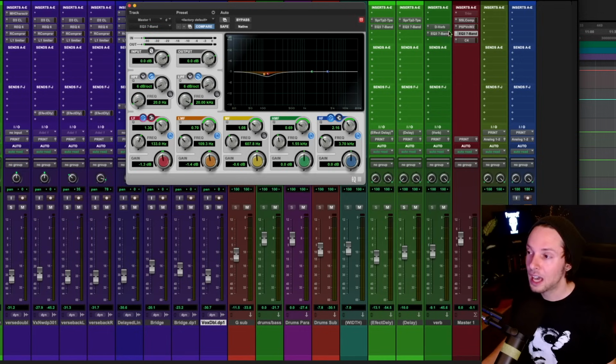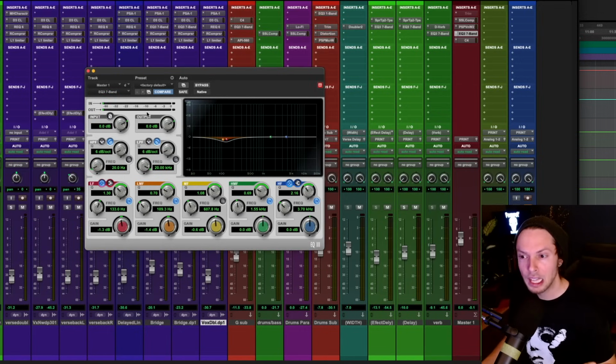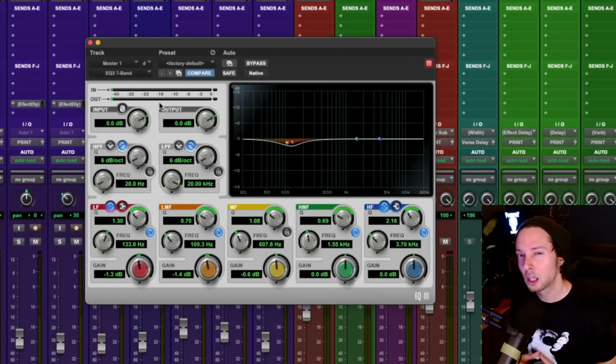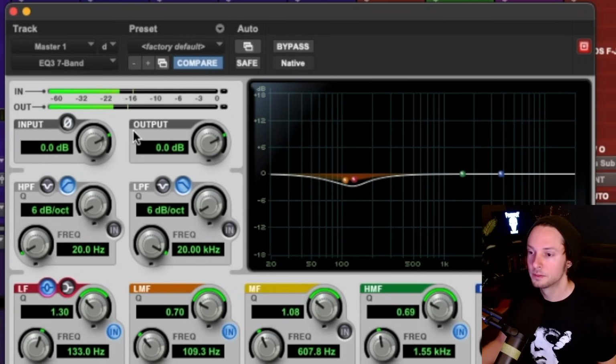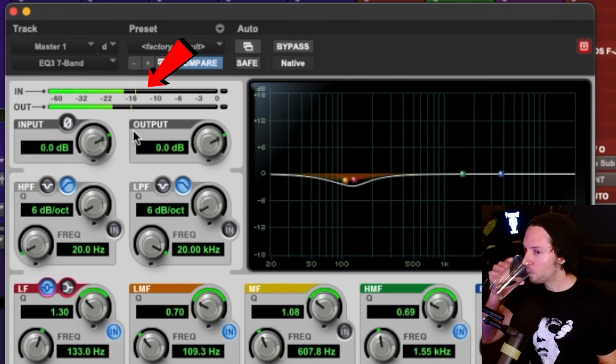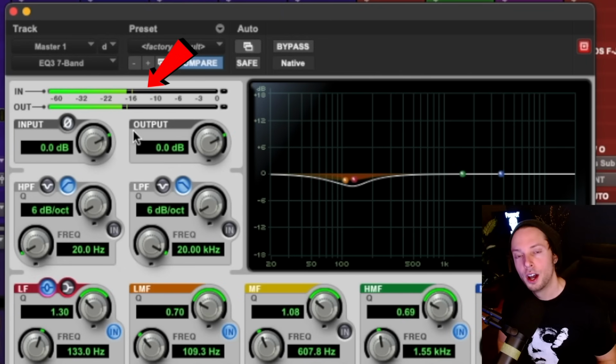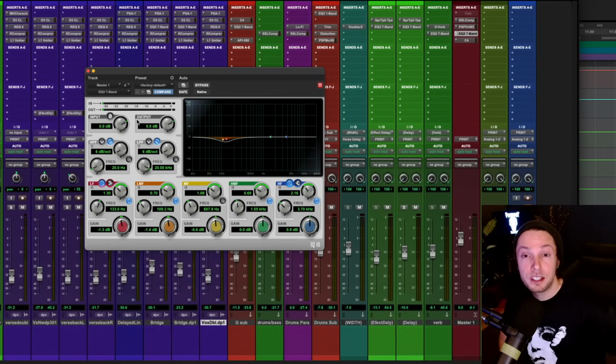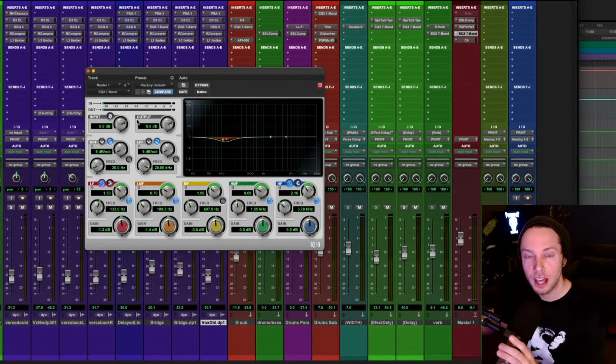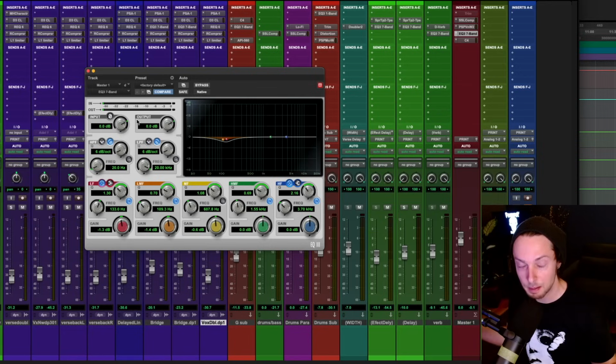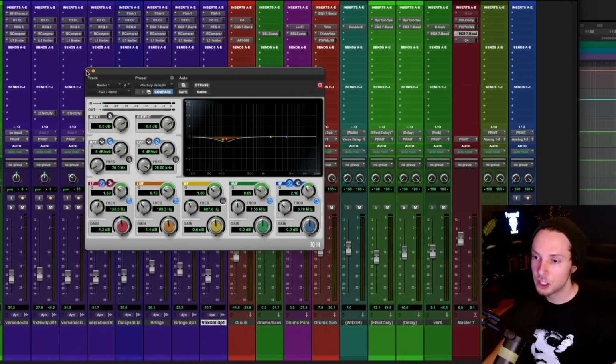Now, if you look at the level that's happening inside of my plugins on my master bus chain, my level's probably gonna be somewhere around -18 or -16, because that's where I like to have my mix level sitting before my mastering chain. So right here in this EQ, let's take a close look at the approximate or average level of my mix itself. Around -18 dB, which just so happens to be 0 dB analog. And guess what? This doesn't even matter. It is completely arbitrary. Online, people think that if you hit a certain level in your DAW, your mix is gonna be better. It's a complete myth.